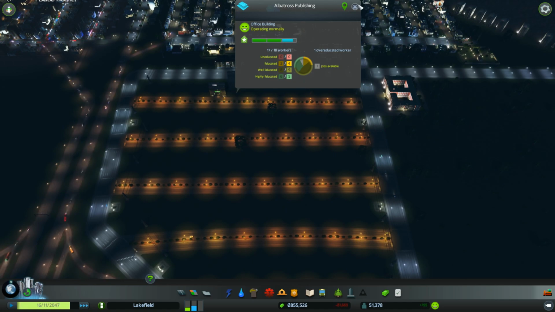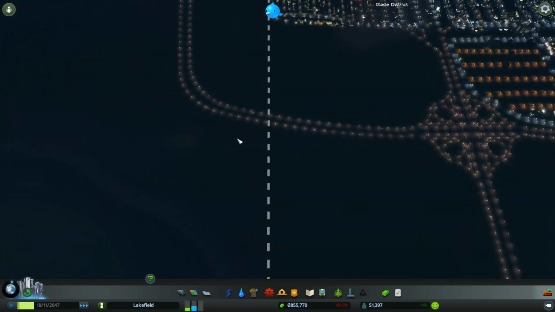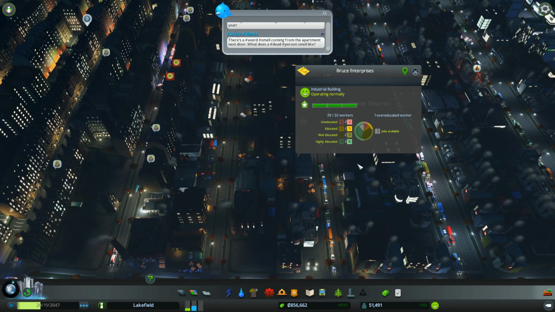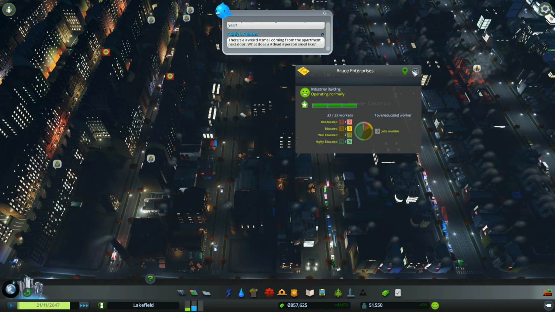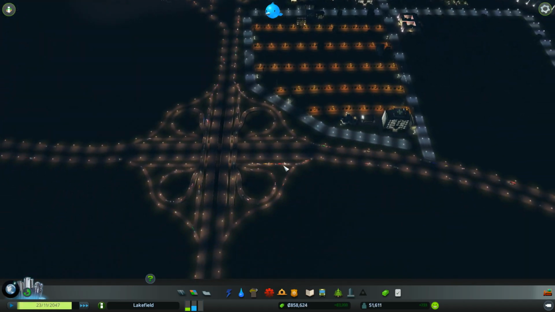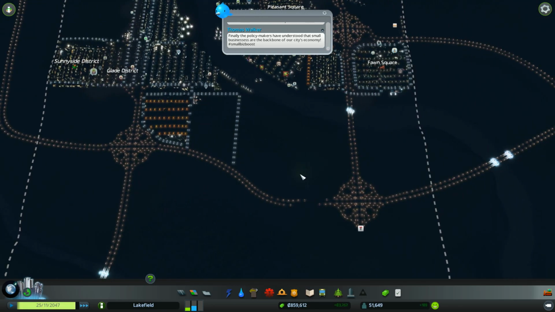So, one overeducated worker. Okay. I don't think we have many overeducated workers. Let's go over here. Undereducated, uneducated, highly educated. Oh, there you go. Apparently we have quite a few highly educated people. Anyways, alright, I think I'll stop it there. This game can just suck you in, I've discovered, quite easily, because you're trying to manage your city as best as possible, and yeah, it's ridiculous.